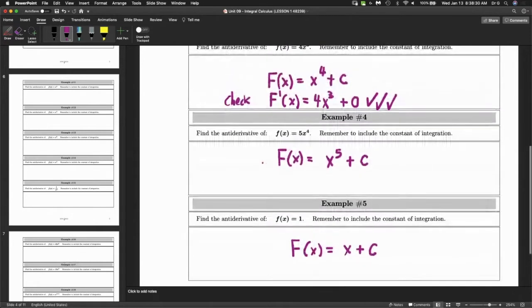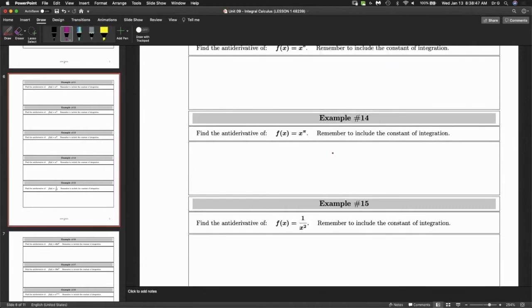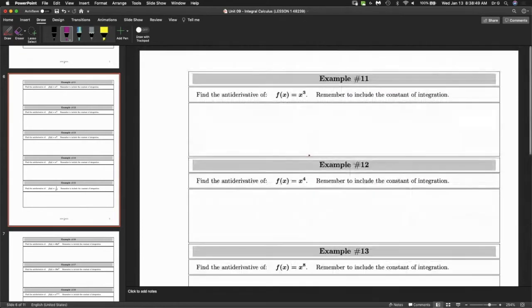So all of these questions from 1 to 5, they all have something very easy where you can just look at it and work backwards. But now it's not going to be as obvious. And maybe we require some type of a formula to help us along the way. So this is the big move, everybody. This is where I can present to you a formula. So if anybody has seen this before, please hold back for a minute, because I really want to give a chance to the rookies.